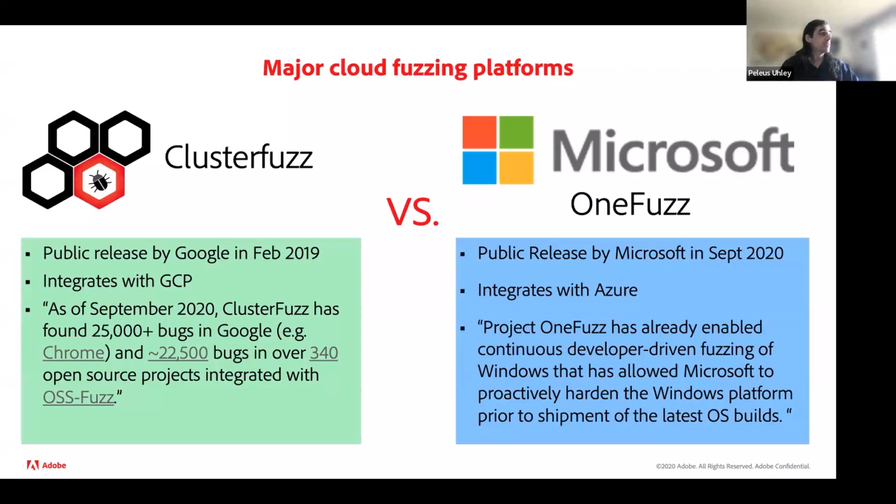In terms of using the free tier, you can run ClusterFuzz locally, I believe. And in terms of the free tier, I'm not positive. I'd have to double check on that. You can get some free tier compute, but I'm not sure if the other services you need are in the free tier. I'd have to check on that.